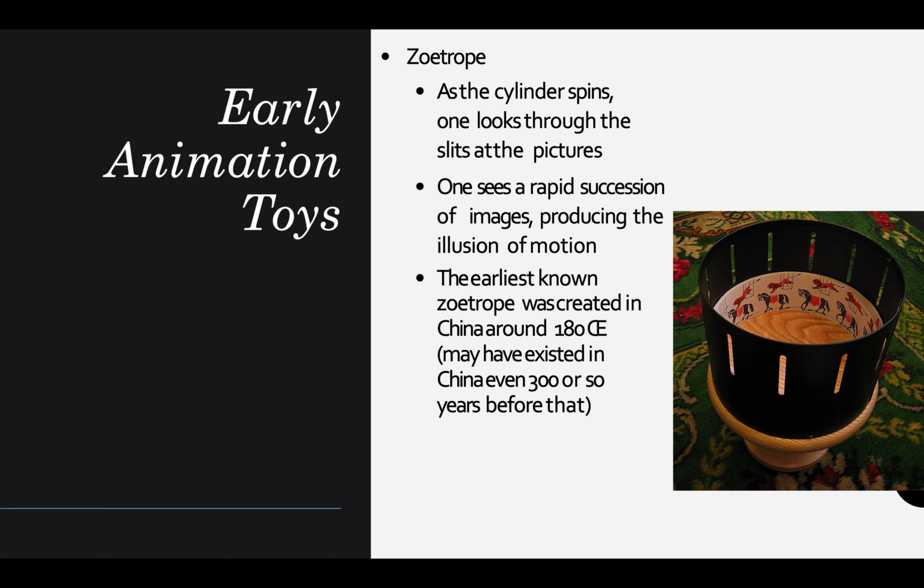In the 1800s there were many different predecessors to animation. One was the zoetrope, which I think translates to the Wheel of Life. It had predecessors as far back as 300 AD in China, and in the West, it became popular in the 1800s. Basically, there is a cylinder with slots, and as the slot scans by your eye, it reveals just the image that's in front of you. And as you spin it, it creates the idea of the persistence of vision.